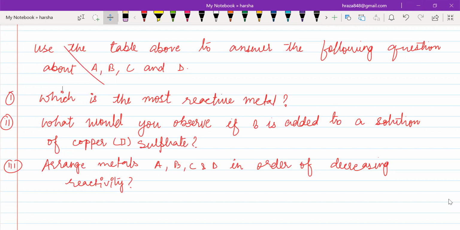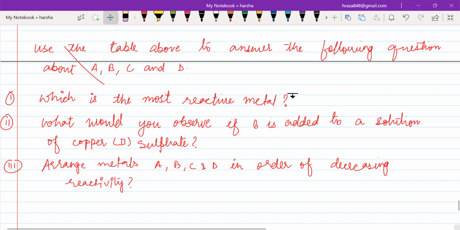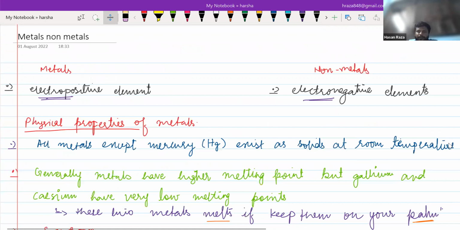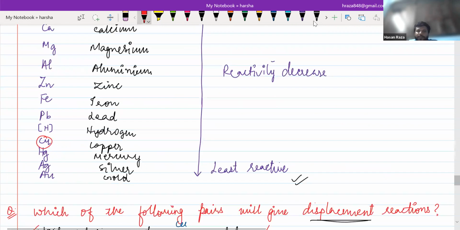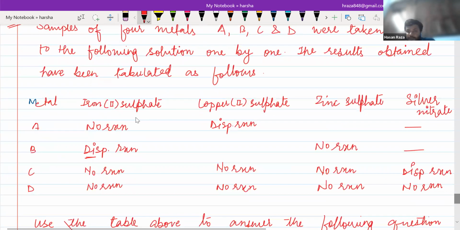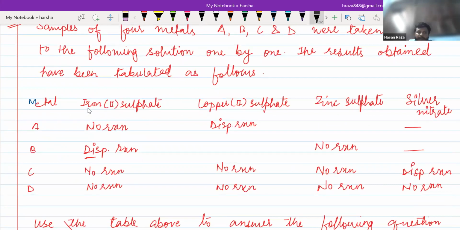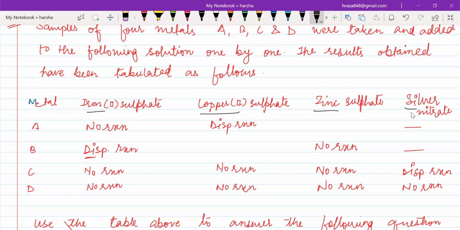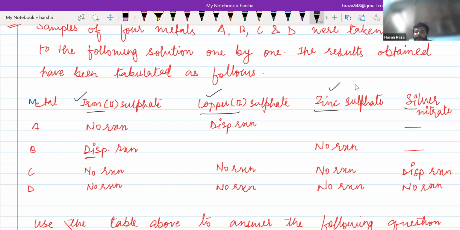So the reactivity series will help with this question. I'm here to explain it. For easy calculation, it is the table in which there is information about which can replace which. So basically, this is iron, copper and zinc, and then silver. First, arrange them by which one is more reactive and which one is less reactive. Can you tell me which one is more reactive? Most reactive, iron, copper, zinc, and silver.